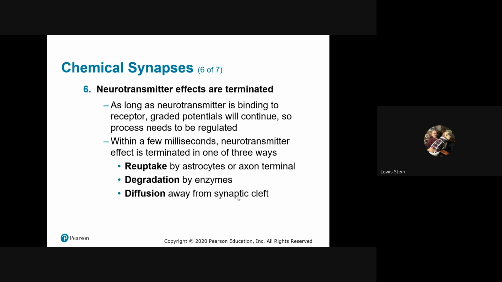The big player that we work on is reuptake. Reuptake is the most frequent way that the neurotransmitters are removed from the synapse, other than the one we're already familiar with, acetylcholine, where only the choline is really subject to reuptake. The rest are either degraded or diffused. And so you're going to see a lot of things that are typically reuptake inhibitors, stopping reuptake, or ones that push out more neurotransmitter and also limit the reuptake. So there are a lot of nuances.